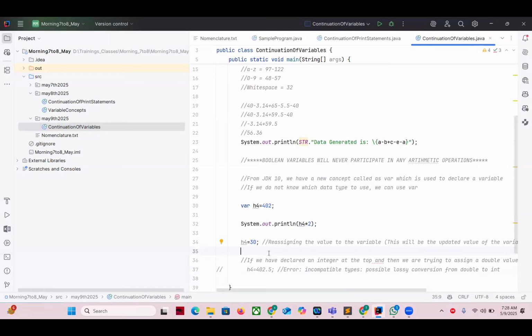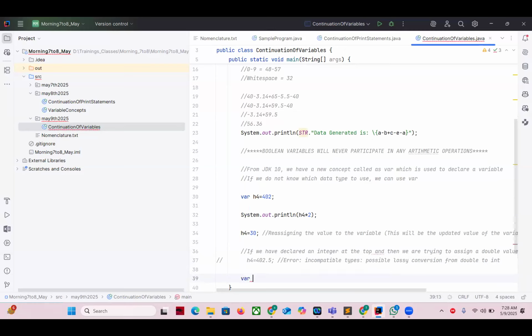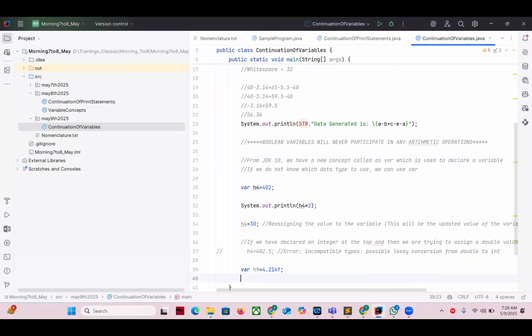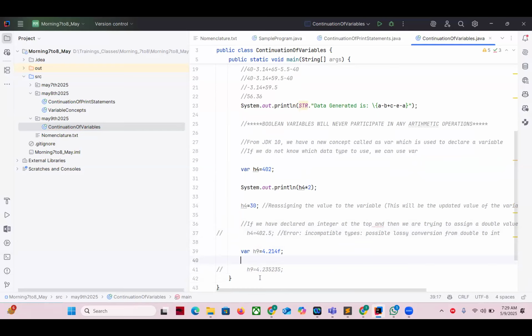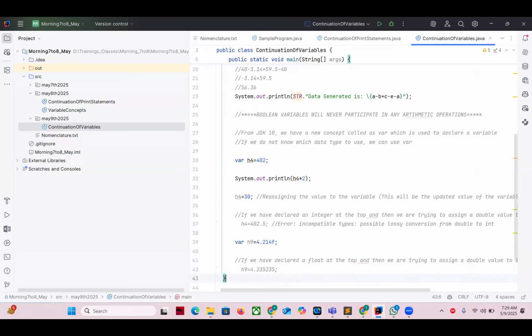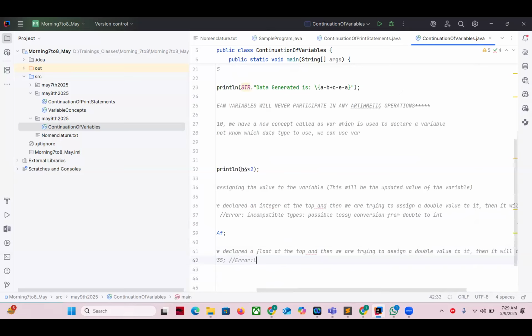So for a float value, again, we have to declare. Like if you want to have a float value, I will say h9 equal to. Got it? Now if I say h9 equal to, it'll throw an error again. Boss, you are using a double value and you're expecting me to store a float. I'm expecting you to store a float value, but you're passing a double value. Incompatible types. Clear? Float value. It will throw an error. The error is incompatible types.